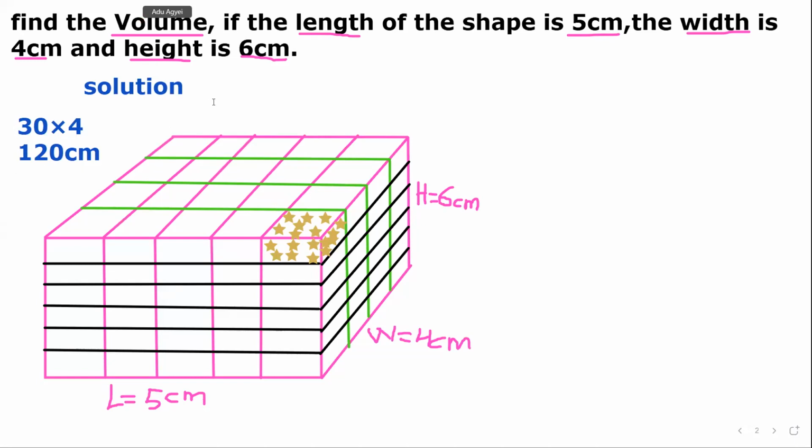Okay, so when you're using the counting keys method, now let me do my keys here. So that is 120, 120 centimeters cube. Then we can use the formula to also find or verify our answer here. So when you do the double check, it's very good to know what you're doing. So let's also use the formula to find this one.